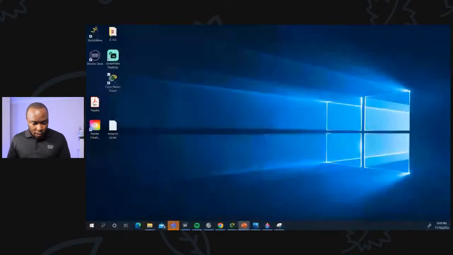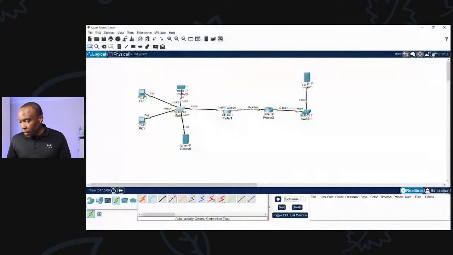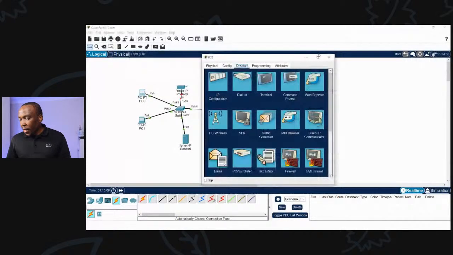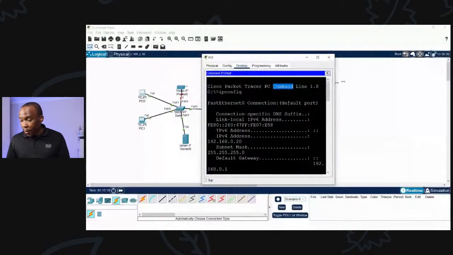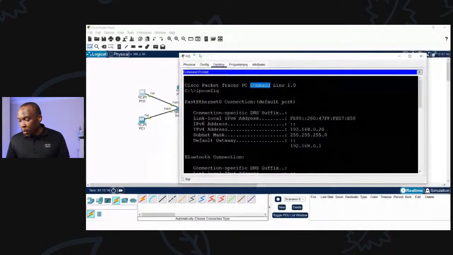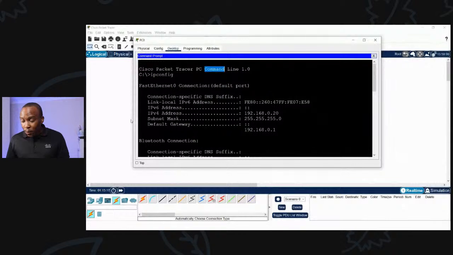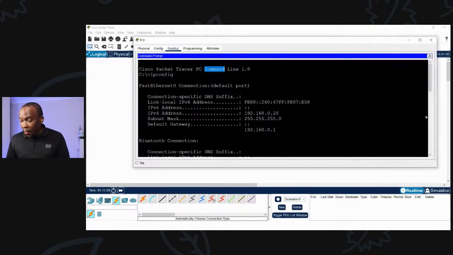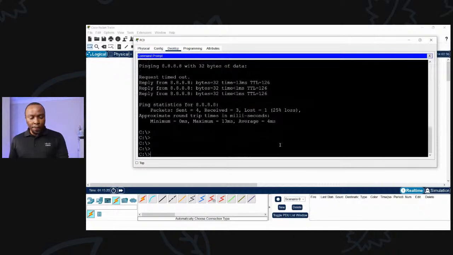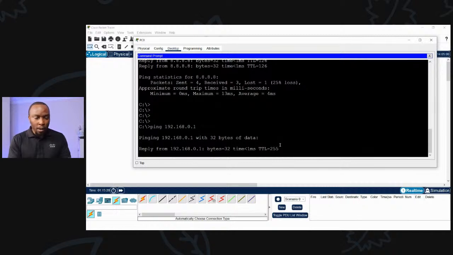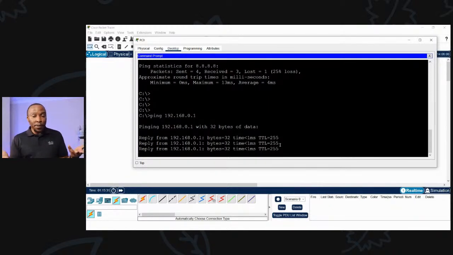I think I've got it somewhere here. Right, so we've got John's PC, which is this one. So let us confirm if John can access anything at all on the network, because we want to see if John's issue is related to only him or it's affecting other users. So the first step is I'm going to ping the default gateway, right? 192.168.0.1, and John's PC can reach the default gateway.